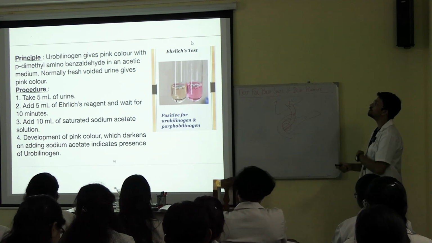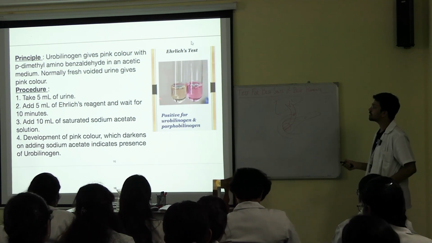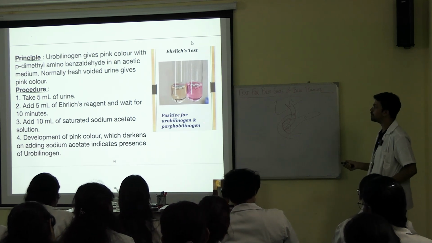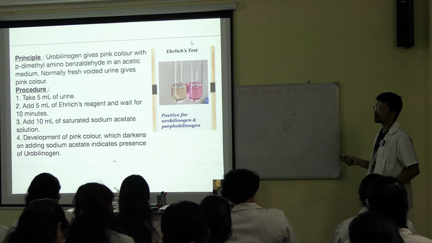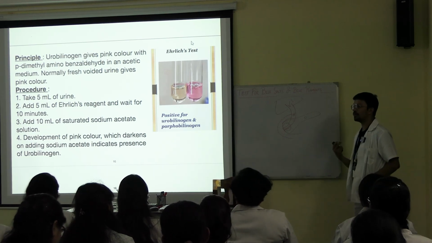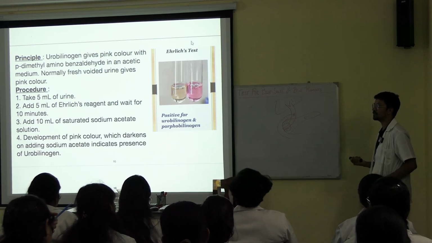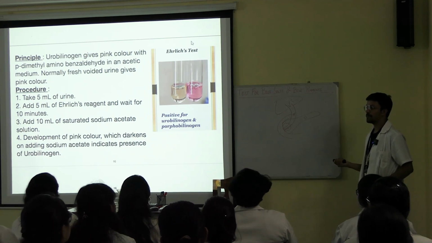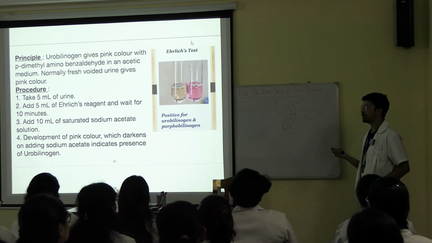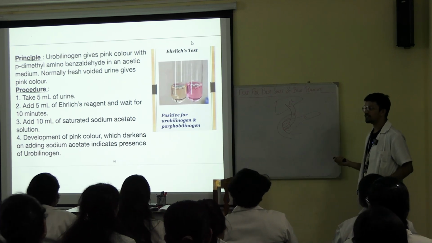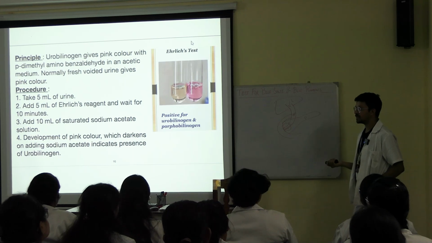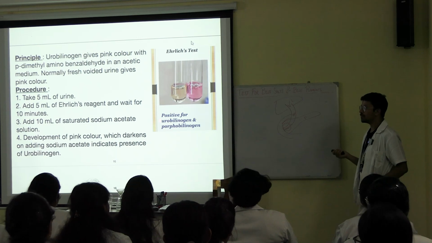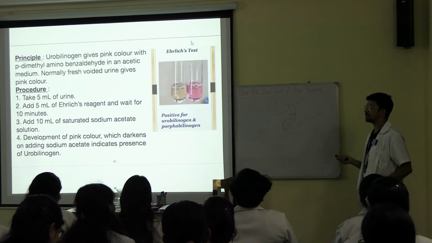And this test can be positive with one more product as well. One is the urobilinogen, another one is the porphobilinogen written over here. If somebody is having porphobilinogen, they can give this test positive as well. Do you think that me, you, everybody of us is having porphobilinogen in our urine, in our system? We don't have. We have urobilinogen only. But there are some patients who are having porphyria. Porphyria is a disease the patient is having. In them, this porphobilinogen is there, more in quantity. And in those patients, you can get this Ehrlich test positive.